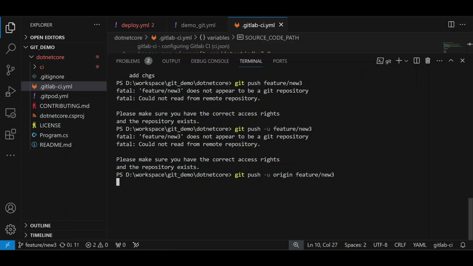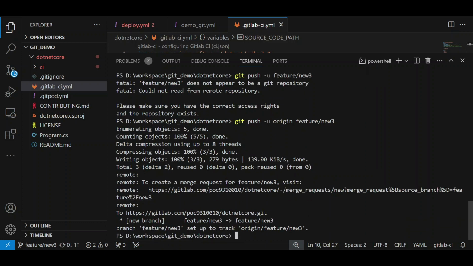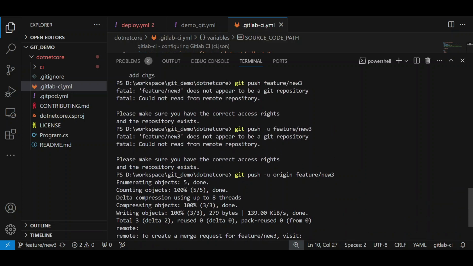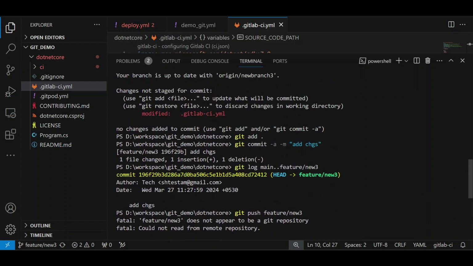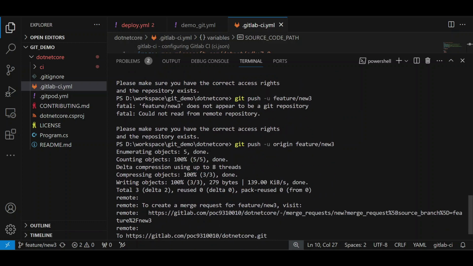Let's try again. This time it got successfully pushed to the remote repo. So these are the different git branch operations and commands that we can use, and these are the very basic and important commands that we use in our day-to-day activities.